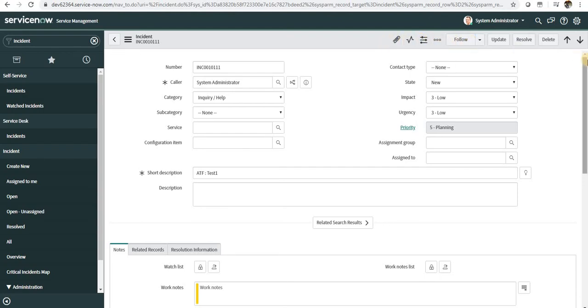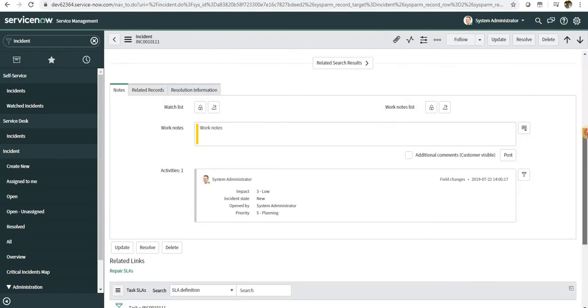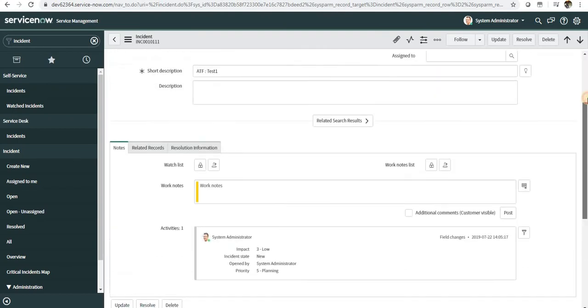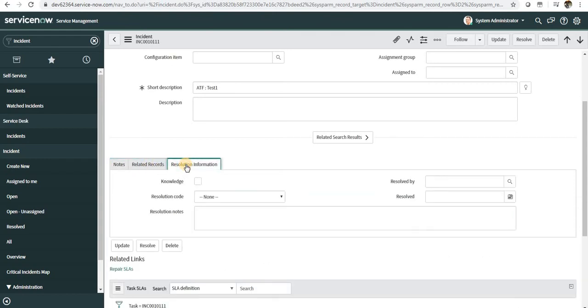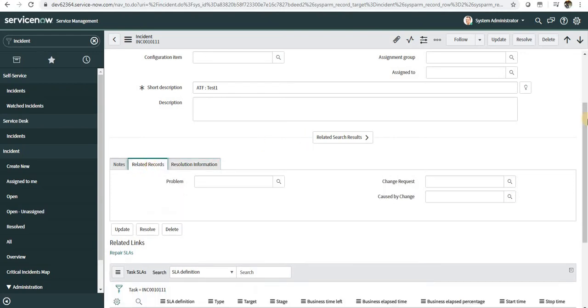These buttons are used for specific functionality which we will come to later, and some additional fields are also defined under sections: notes, related records, or maybe resolution information.